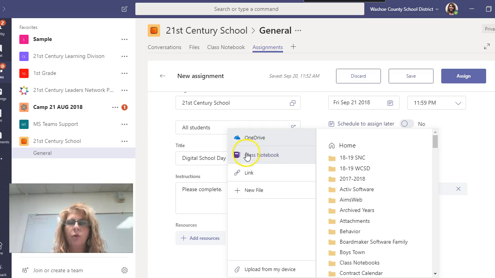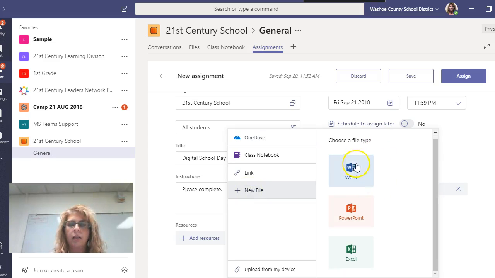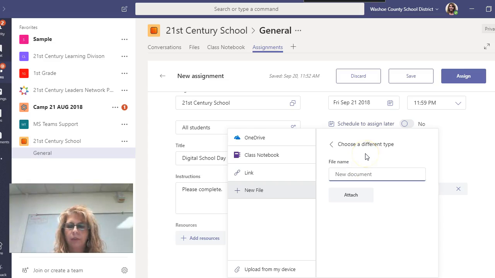If you're using Class Notebook, you can also link to a page, it will only do one, a page out of a Class Notebook for you to do. If you want them to create their assignment into a new file such as Microsoft Word, maybe you want them to type an essay or write a poem or something like that, you can actually, as the resource, put in a Microsoft Word document.